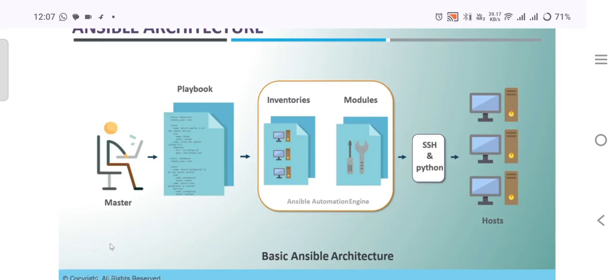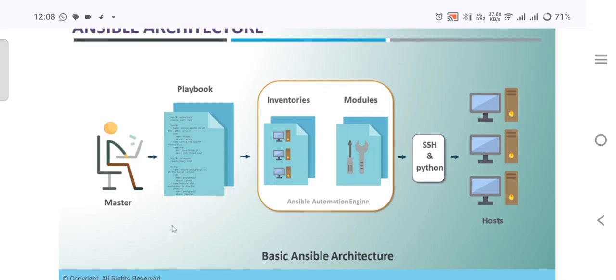So let's start with the administrator, who is a master. Ansible will be deployed on a master machine, a central machine that has Ansible enabled. All playbooks, all configurations or scripts need to be stored on the master itself, or the master can pull from some other repository. If you are storing your playbooks remotely on a central hub or artifactory, the master will be responsible to pull those playbooks and execute them on all the target machines.